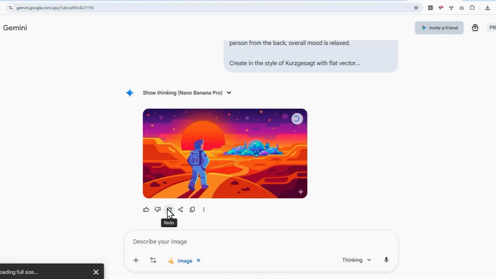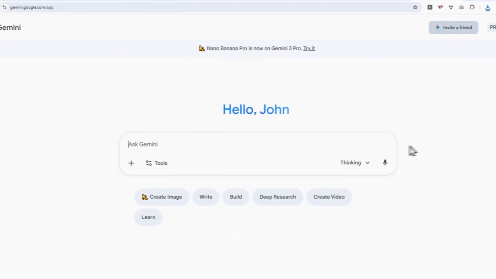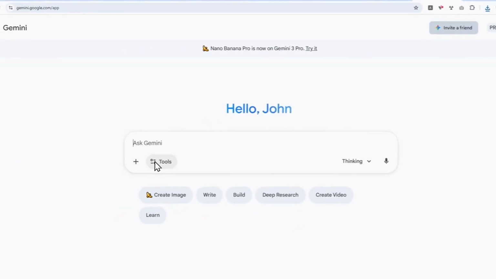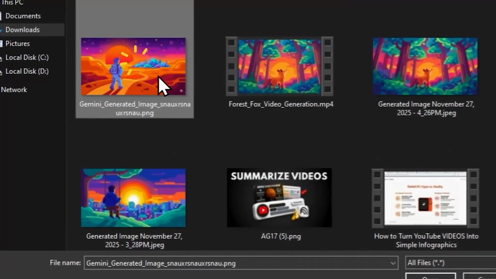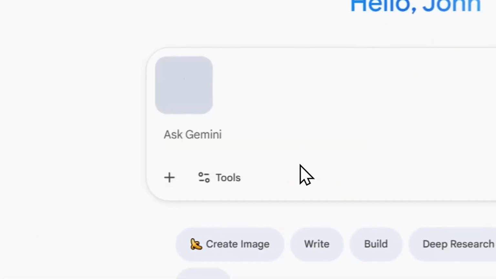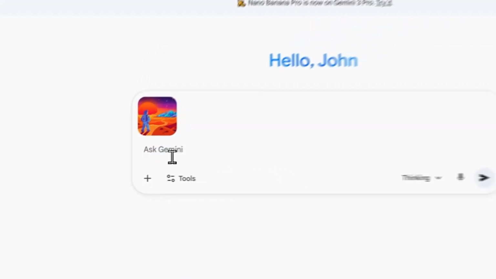So here I'm going to show you how you can turn that into a video directly in Gemini AI. I guess it is still downloading the picture, so I'll just open a new tab and start a new thread on Gemini while still waiting for it to be downloaded. Okay, there you go. Now the picture has been downloaded, and here I'm going to click upload files, and then select that picture. Okay, now you can describe what is going on in the scene.